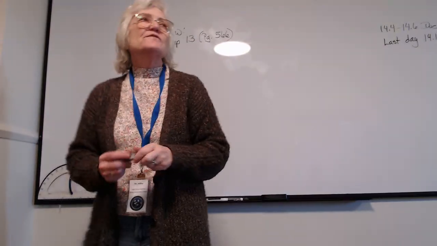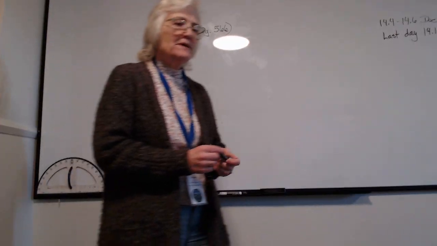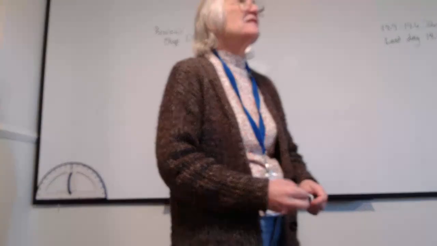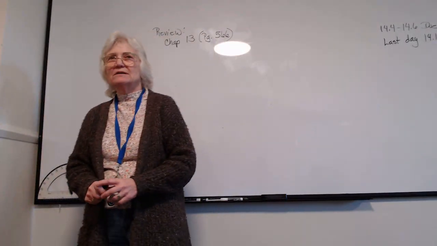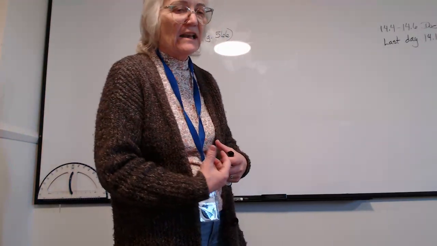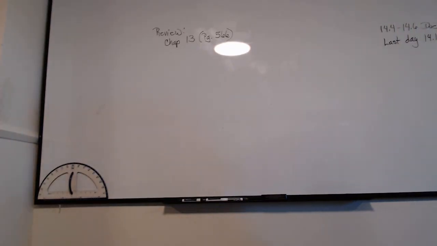Okay, so on page 566, if you look at the top, it says chapter 13, summary and review. So we're going to look at that. I want you to look at that and help me to make a sheet for you that you can understand. Looking at that, what things do you think you need to know on a piece of paper for taking a test? These are all the topics.